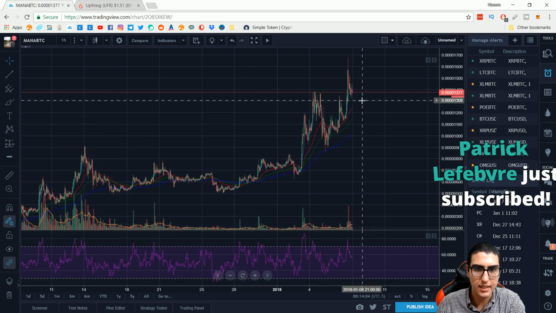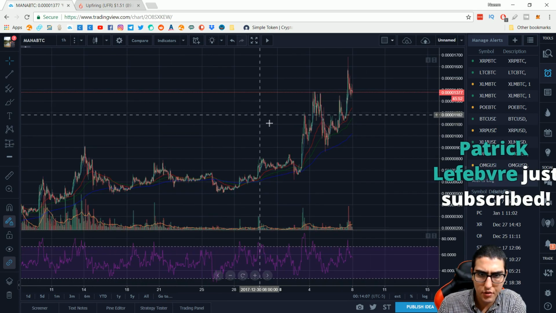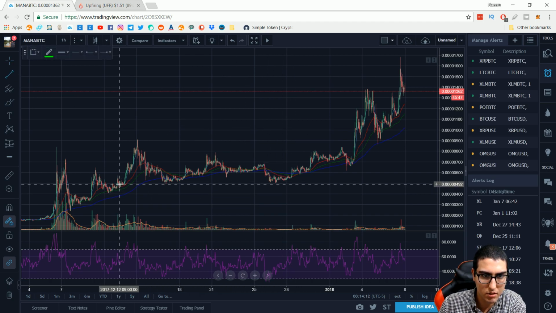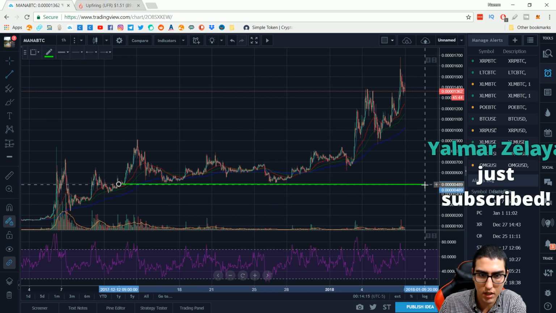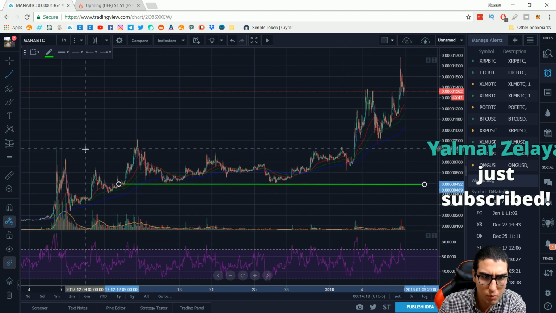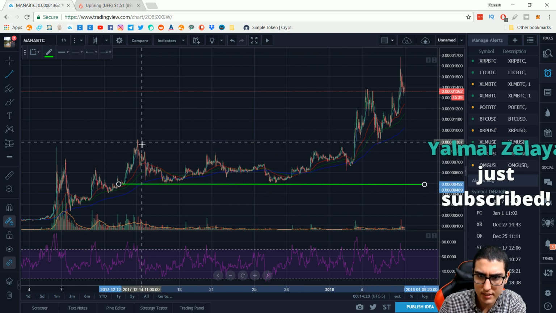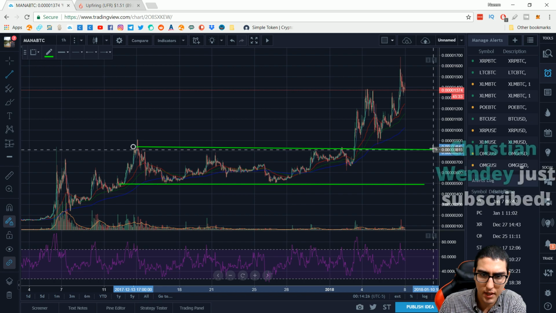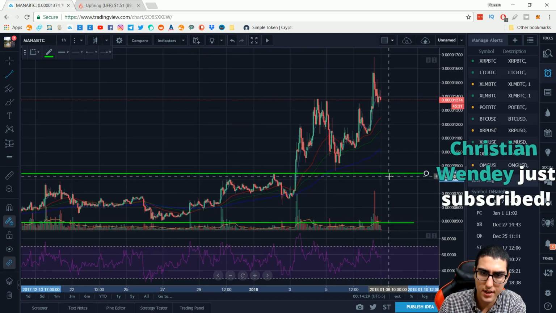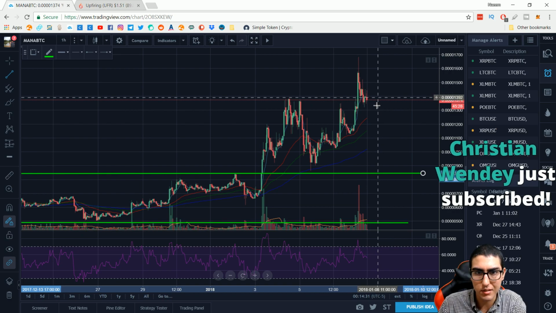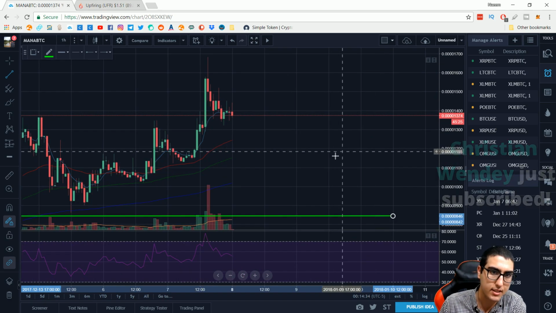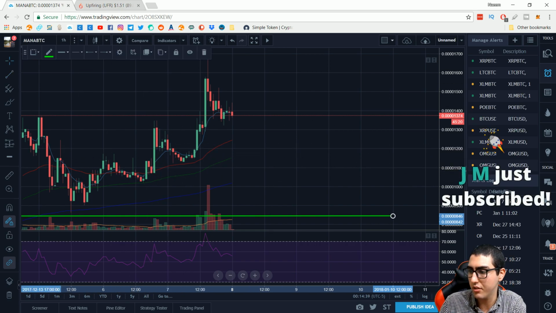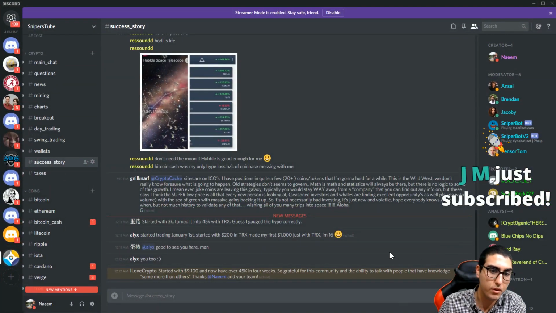MANA BTC. So this was a request that we got through, I believe, either Super Chat or our VIP access. You can see here there's some clear support levels right around 492 Satoshis. We had some resistance right around, looks to be 846 Satoshis. I'd probably call it right around there. We broke out of that channel. Once we broke out of this channel, now we're seeing these new rise. We're seeing a ton of bull flags form. This looks like a bull flag to me right here. This was a bull flag. If you guys don't know what a bull flag is, it's another word for flag continuation.